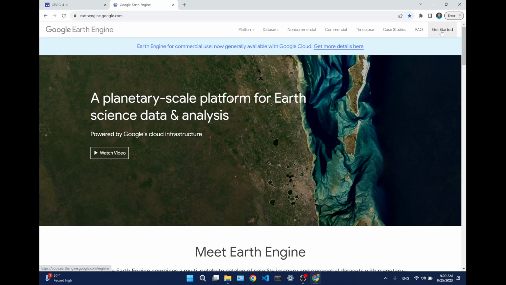Creating a project is free, but the project can be associated with other services, and you might accidentally use other cloud computing services that charge money. The university doesn't want to pay, so use your own account. You need to enter your credit card, but it's free. Just don't mess with other cloud stuff, so you won't be surprised by your bills at the end of the month. But Google Earth Engine is totally free for research and education. So get an account after today, otherwise you won't be able to follow starting next week.